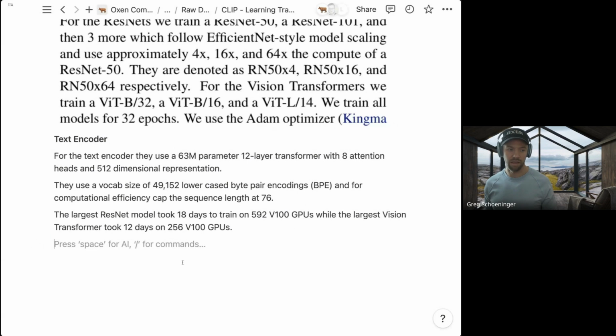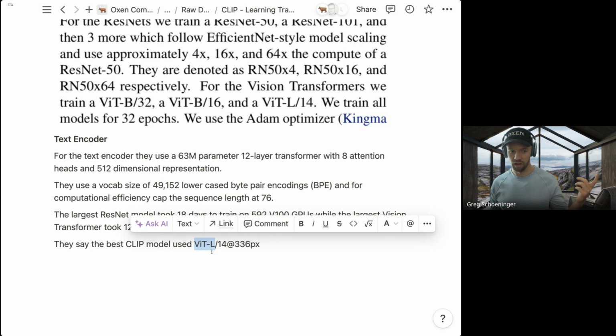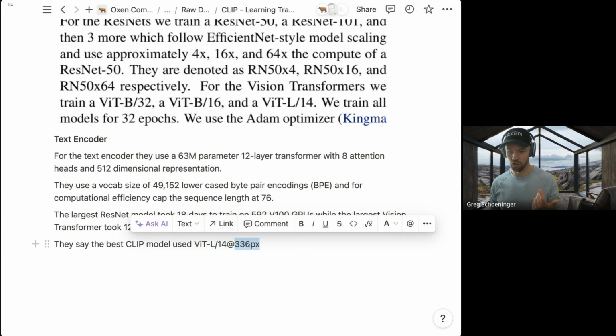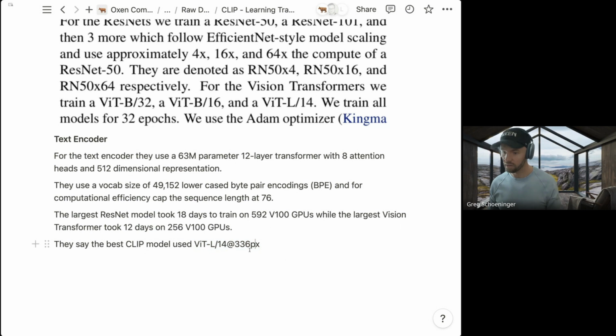And they say that the best CLIP model they found was a Vision Transformer. If you look at the Vision Transformer paper, there are different sizes of it. So the Vision Transformer large with a patch size of 14 and a resolution of 336.